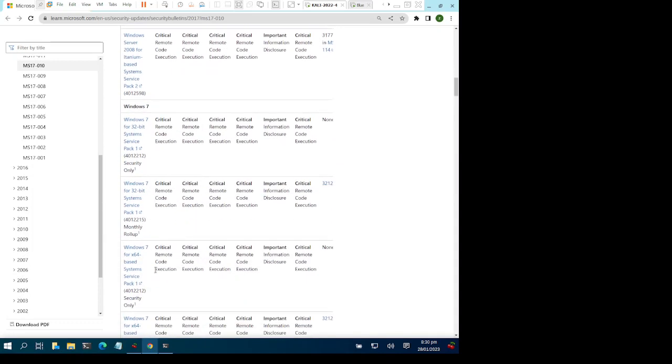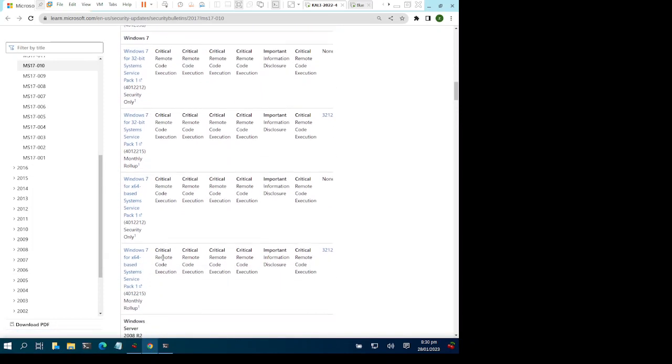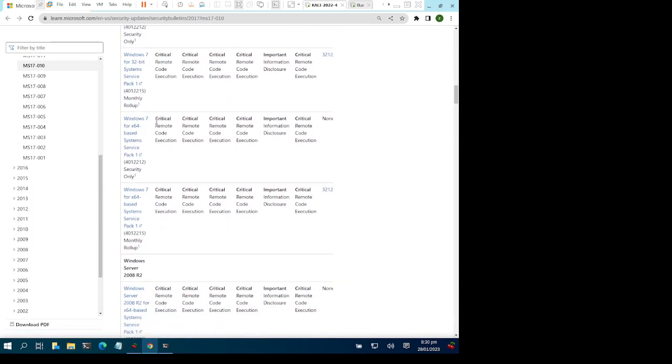And our target victim is running Windows 7 x64, the Ultimate Edition. So it is also vulnerable, critical for remote code execution. So with this information, now we know that this particular VM is vulnerable to this Eternal Blue vulnerability.